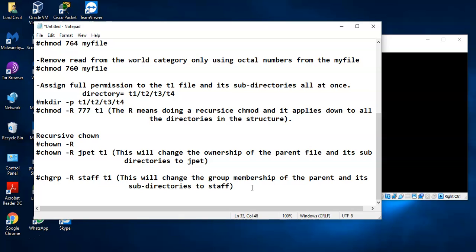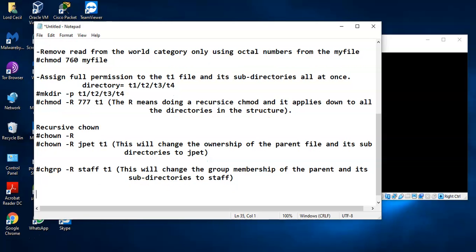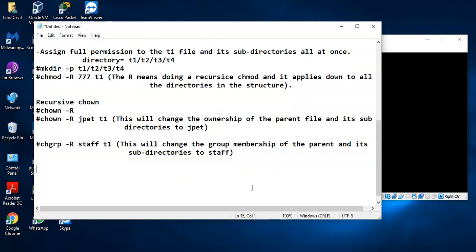Okay, so we will continue, and this time we're going to look at the umask value. Right, let me write that. Umask value. So what's the umask value? The umask value is a certain number assigned to a file or directory, and the system itself has a umask value.